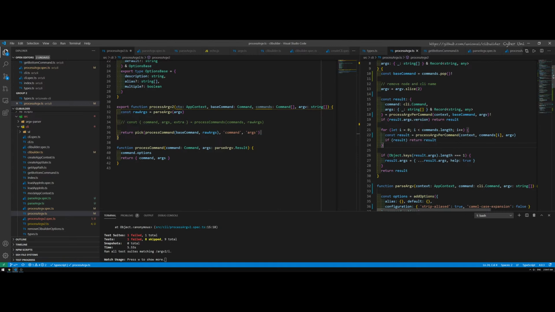But the problem is now that if the user, because I want to provide more error messages. Like say, for example, if the user provides an unspecified option, right?